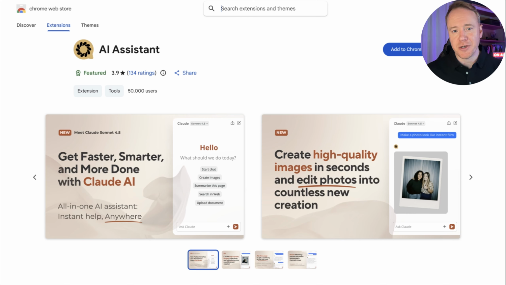We've got a feature tag in here, a rating of 3.9 stars, not stellar, but certainly not really suspicious. We've got 50,000 users who have this installed, and it's topical, right? We could imagine users going out and searching for all manner of AI agent or AI assistant browser extensions to help them in their daily work.